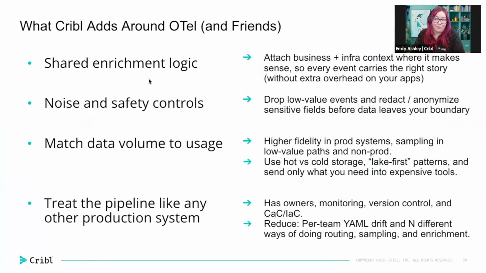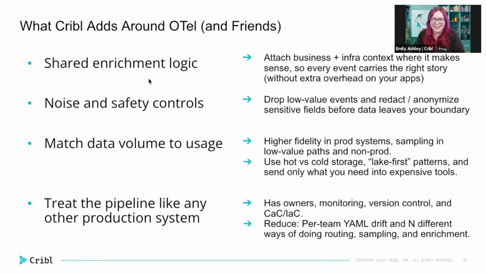What Cribl adds around OTel and friends. And here I say in friends, because when you're working with data, it's not all just going to be OTel. You're going to have varying sources for your logs. Here, we can have shared enrichment logic. We can attach business and infrastructure context where it makes sense, so every event carries the right story without extra overhead on your apps. You can have noise and safety controls. You can drop low-value events and redact or anonymize sensitive fields before data leaves your boundary. You can match data volume to usage, right?